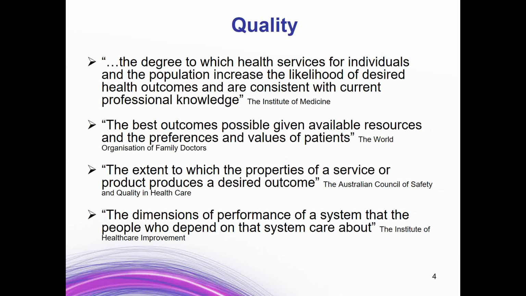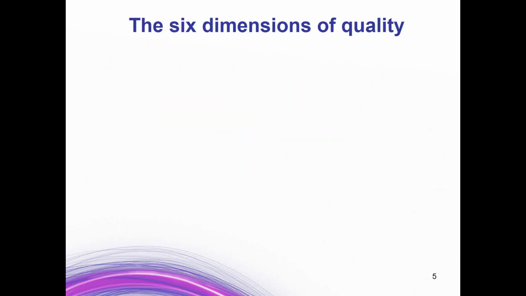However, according to the quality framework, you look at quality from 6 different dimensions. I have to say that different state departments and different systems may adopt different quality frameworks, but there are similarities. And these are the 6 dimensions the majority of systems will place specific focus on. One is safety. So the service provided is safe. It doesn't cause harm.